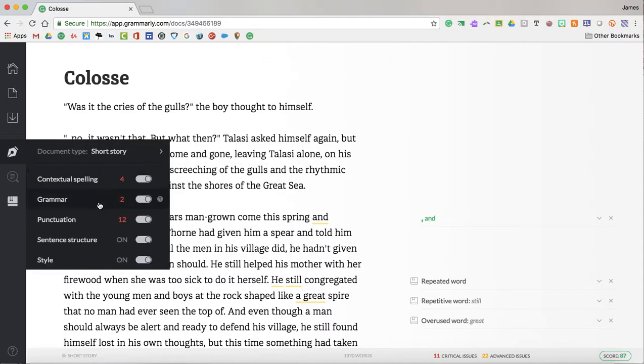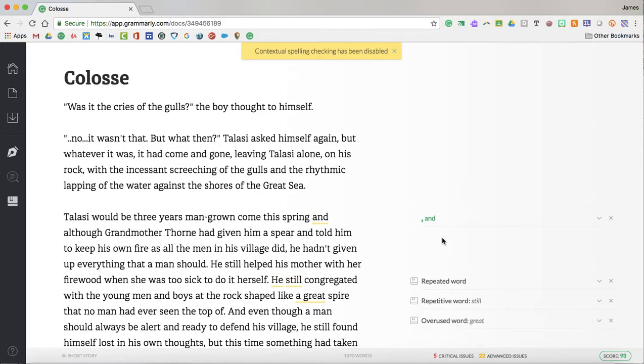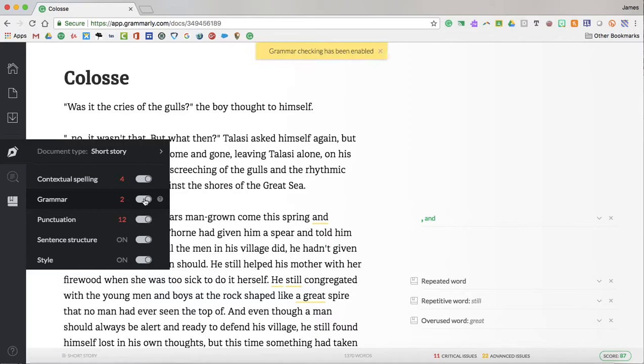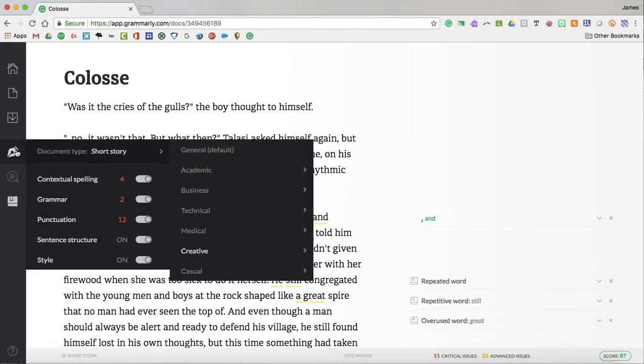Another thing you can also do here, you can see that there are toggles or switches, so that if you wanted to turn off or turn on certain things, like for example, if you were just interested in looking at punctuation, you can shut off the other features and only the punctuation mistakes will appear here. And so that might be effective in helping you focus on parts of your writing that are stronger than others, or if you are just doing a first draft of a piece and you don't really want to look at things like sentence structure or stuff like that, you can always toggle those on and off. So that's pretty much what you can do with the style button.